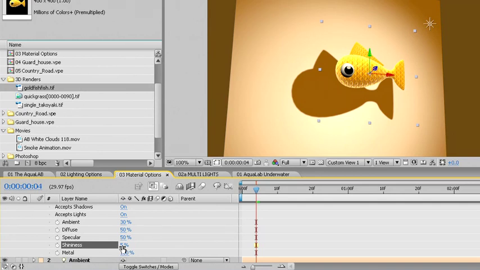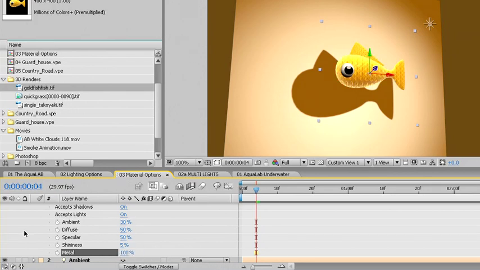Now the metallic property is an older property and really only travels between 2 different positions. Metallic being one side of the equation, and with 100 as its value, behaves more the way metal does when it's reflecting light. By using a value of 0, instead of acting like metal, it acts more like plastic. So with the value of 100, it's metal and has a more gradual falloff of its highlight, making it look a little more matte. With a value of 0, it's more of a plastic look, allowing all of the light to bounce off the entire layer with a really bright highlight. And here on this layer, we can see that our highlight is now everywhere. We'll change this back to 100 and click OK.